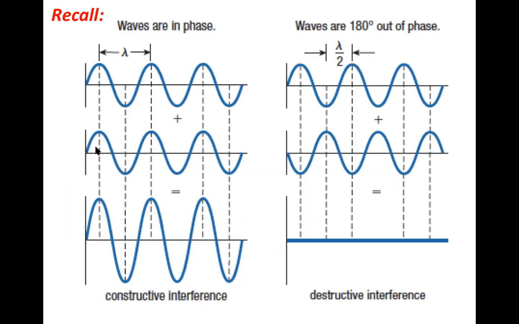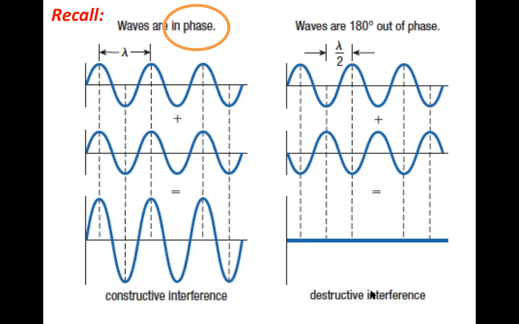So just taking a look at a bigger view of that diagram for constructive interference, we have a crest and a crest adding together to form a super crest. If this was an amplitude of 1 and this was 1, then this would be an amplitude of 2. This crest plus this crest would be an amplitude of 2 as well. So we get constructive interference where the amplitude increases. This constructive interference happens when the waves are in phase with each other. Notice that the crests line up, the troughs line up. Every node on the way up lines up with nodes on the way up.